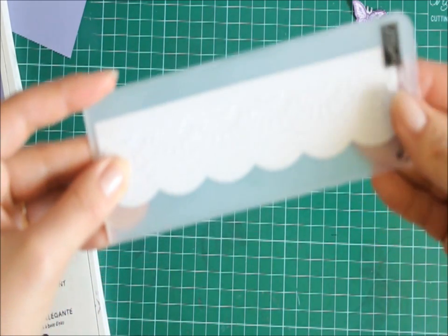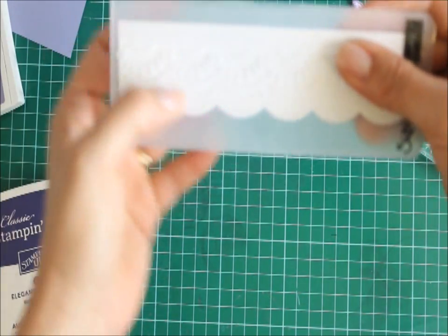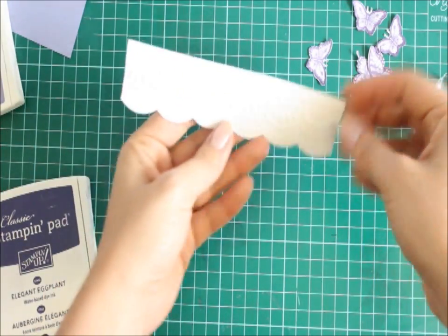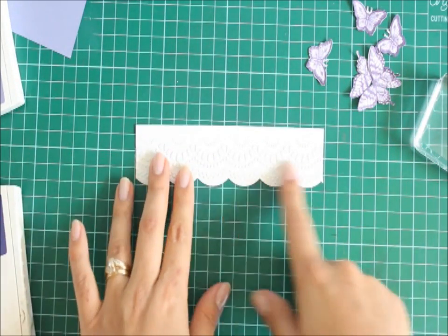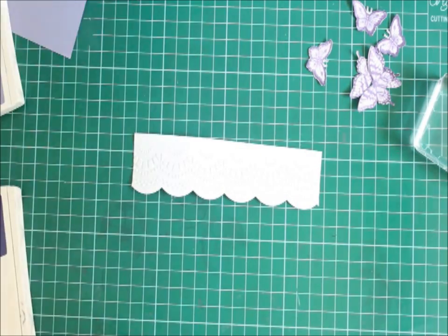I'm going to make sure it's right towards the edge, the embossing folder, like that. Okay, and then run that through the Big Shot. Now this is what it looks like. I know because it's a bit light in here that you can't really see that, but the texture is absolutely divine.